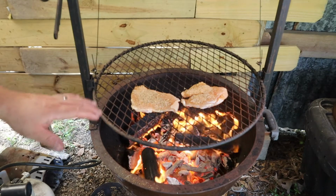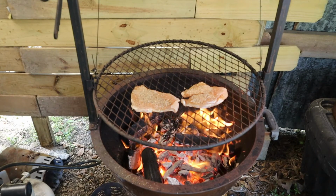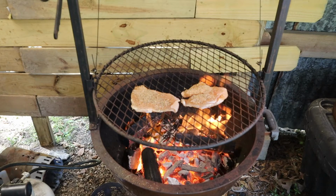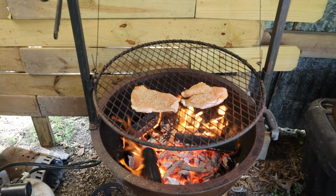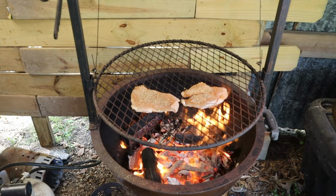Now this is the time where you start playing with it. Start lowering that grill grate down, bringing it up. Got to adjust it based upon the heat that you feel. This is going to be a hot cook. You will get hot from this.